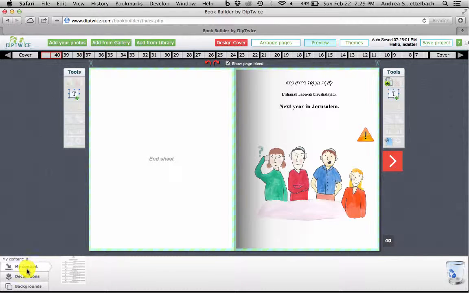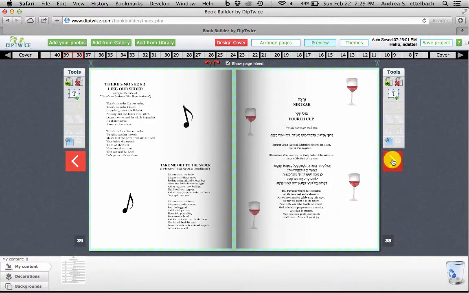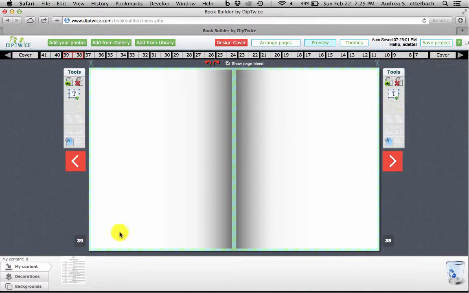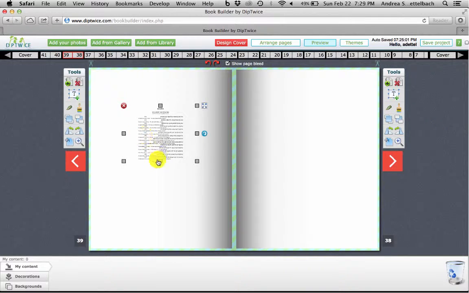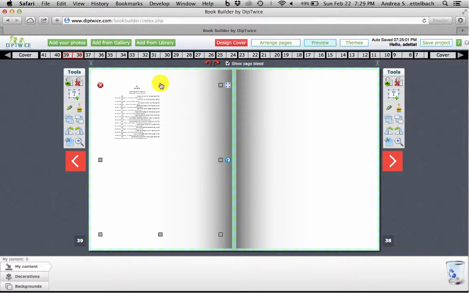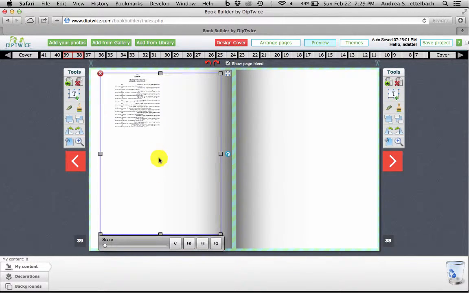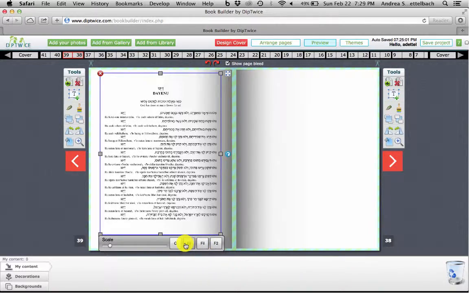You are not obligated to use this content. At least you will have the availability of it to use in your book. After dragging and dropping the image from the My Contents bar onto the page, simply click on the boxes that surround the image and drag them to fill the box that appears on the page. You can then size the image and place it within that space.